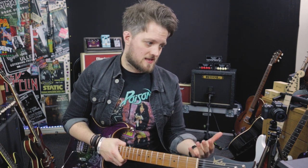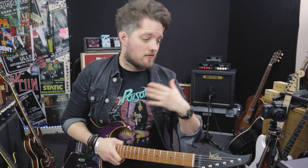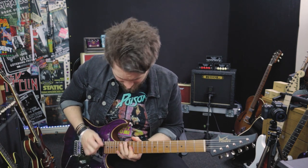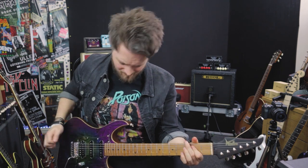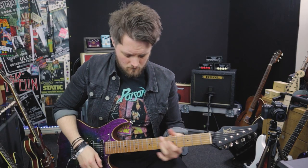Now, obviously the sagging control works really well when you come to the overdrive sounds. So if I put the sagging all the way down to one, I'm going to get the sort of natural response. There's going to be very minimal tube style compression here. And then the higher up that sagging control goes, we get more power amp or tube style compression, which is going to saturate the amp a little bit more.